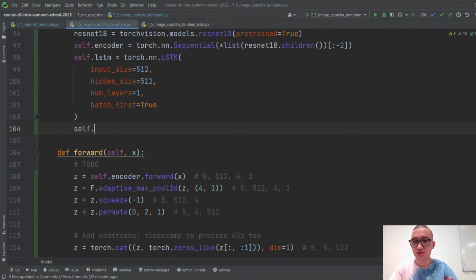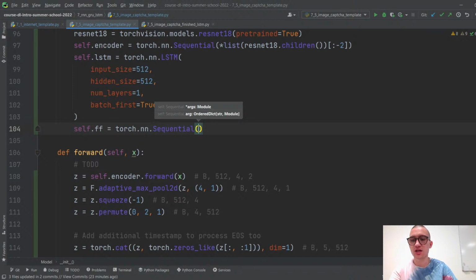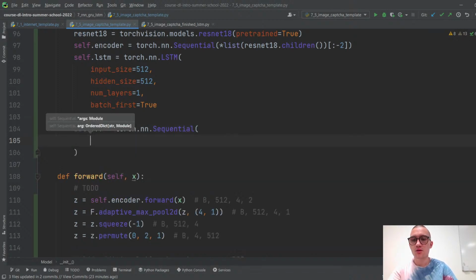So self.ff equals torch.nn.Sequential. We will create a small classification head. First, torch.nn.Linear.